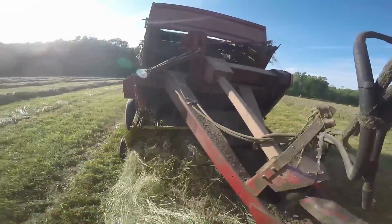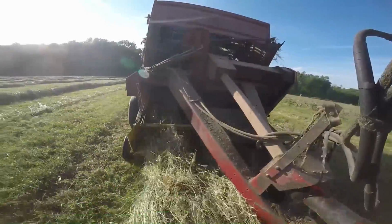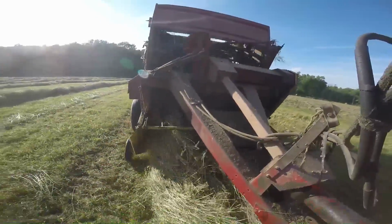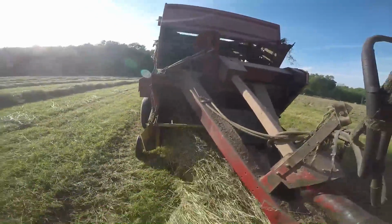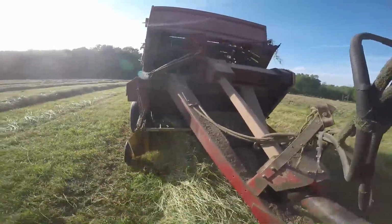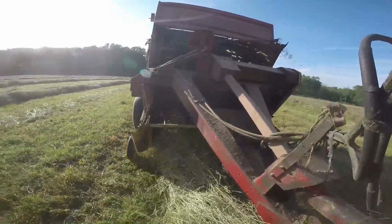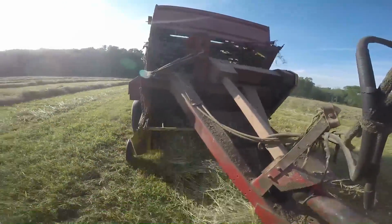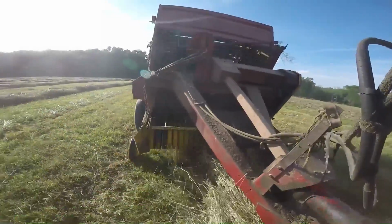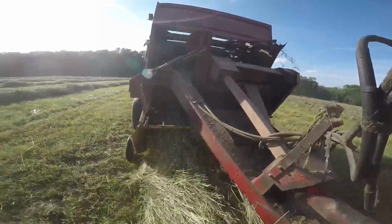This is a New Holland 845. It's the baler I've known all my life. We've had this thing forever, as long as I can remember. It does well. Parts have seemed simple enough. I probably wouldn't ever trade it in unless it absolutely fell apart. I mean, we've had to do a number of little fixes. We've gotten pretty good at putting a bearing on the main drive shaft for the chain. It's actually the outside bearing that's behind the twine box on the left side of your screen.